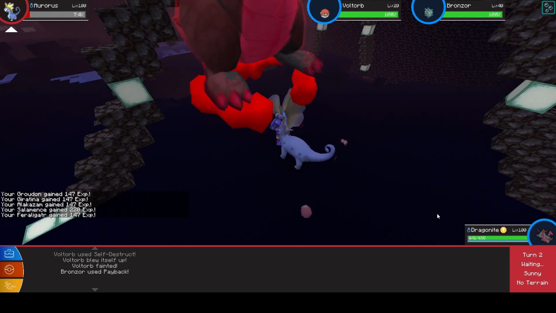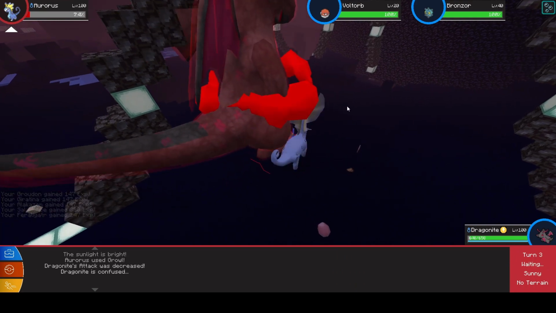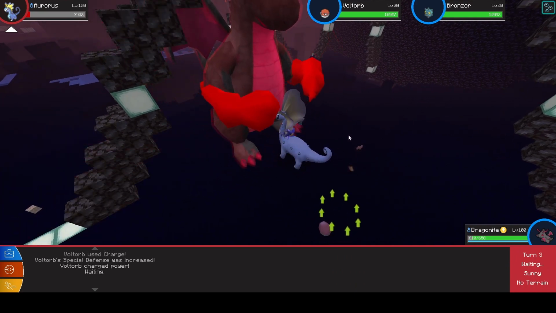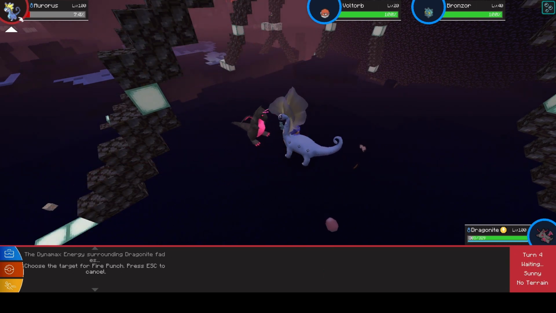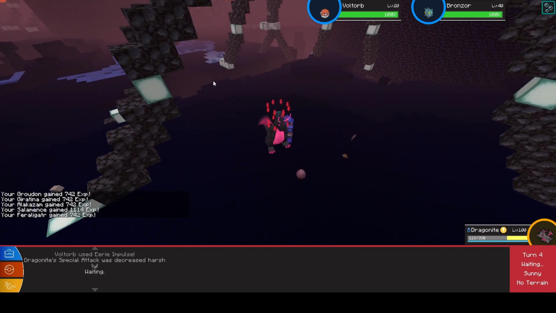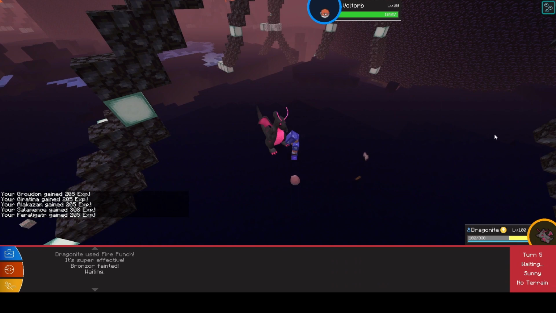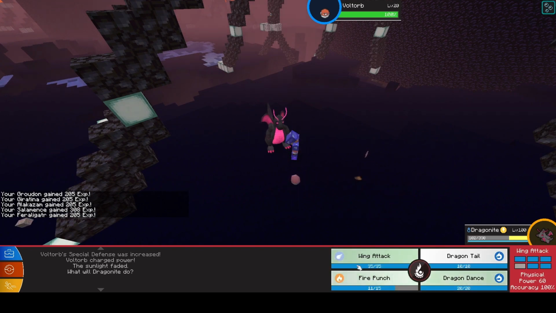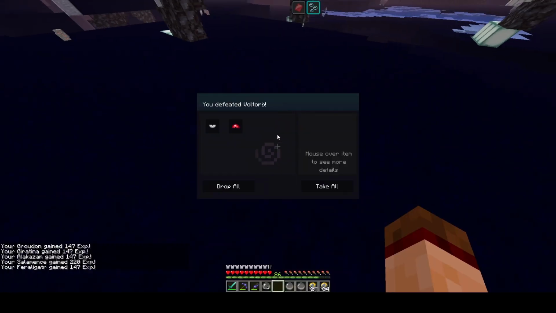Voltorb blew up. Aurorus. But how are you confused? Oh, because one of the Bronzors used Confusion, of course. Powder snow, jeez. Yeah, take it out, please. Thank you. Take out that Bronzor. Then take out that Voltorb. Take out the Voltorb. There we go.